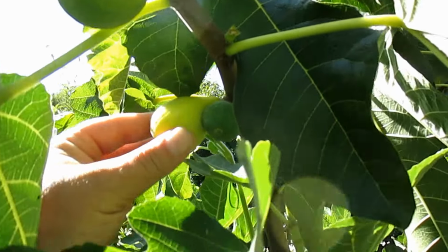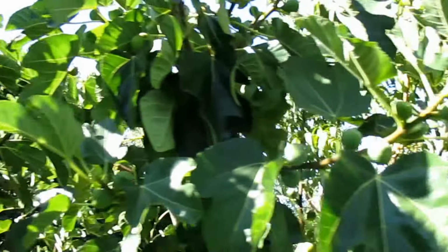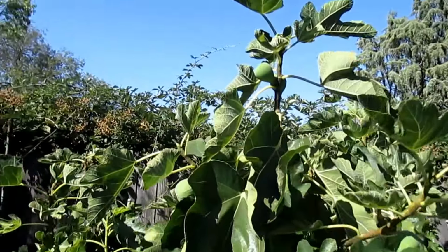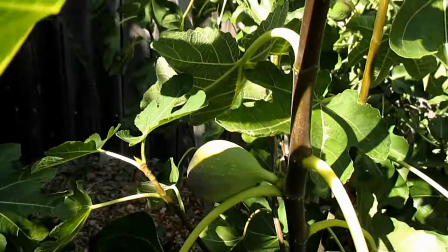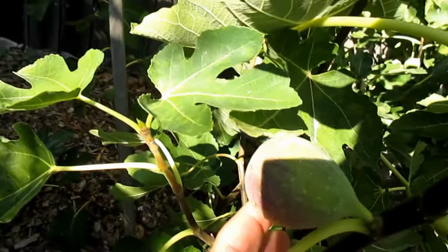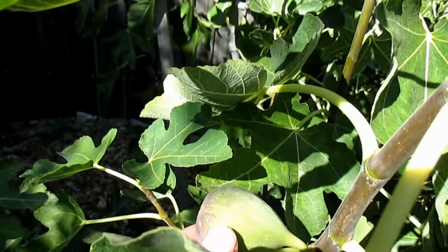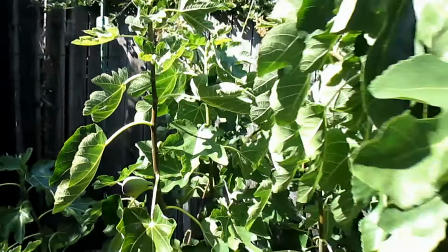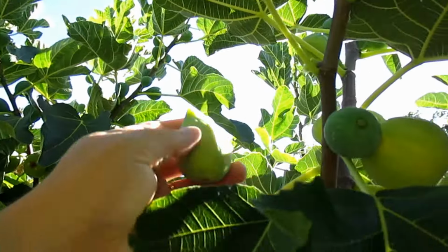This is actually a green skinned fig. So when it's fully mature, it still is green. And I think the wildlife is actually being fooled by that because, well, let me just show you. On my fig trees over here, none of the unripened figs are damaged. But you see how this one here is starting to turn purple. I would say in about 2 days this would become fully purple, and by the third day it's going to have a whole bunch of damage to it. But this Peter's Honey Fig, I've been getting great harvest from it.